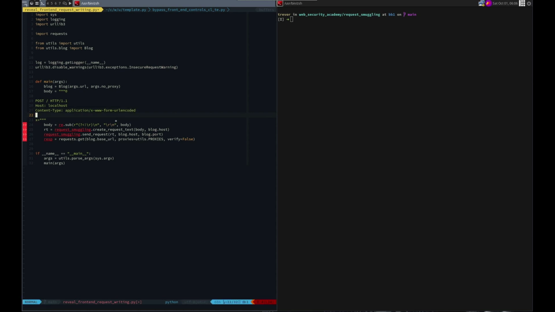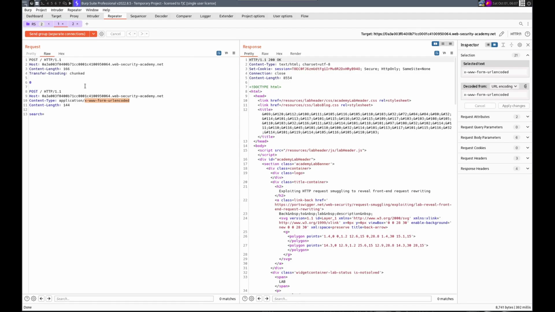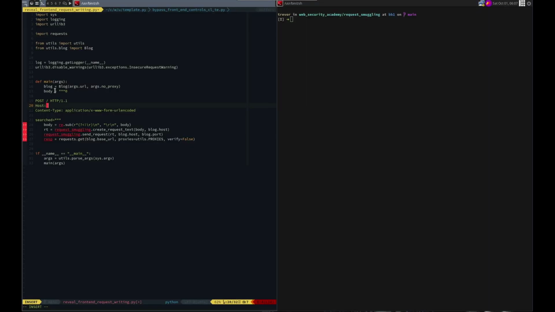Okay. Down here, we want this to be search. We need to change localhost so that it is the blog.base URL.